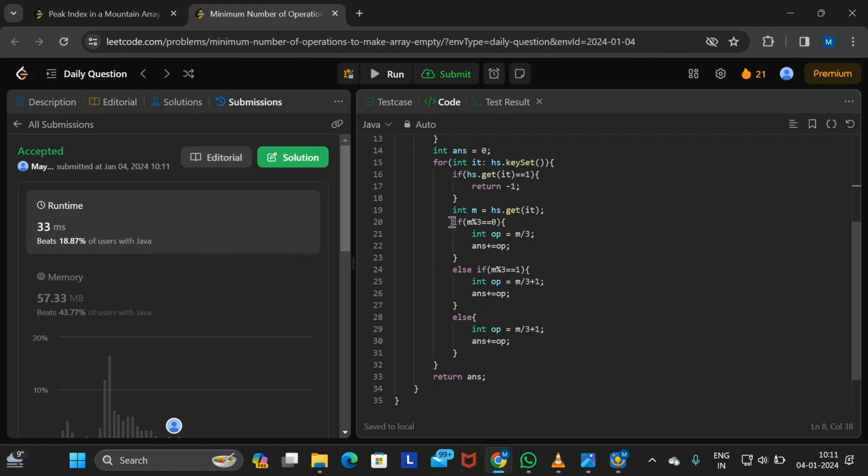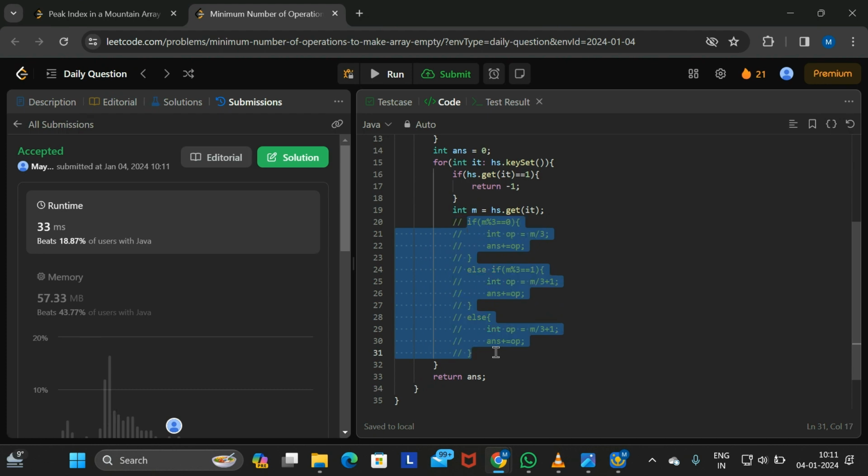Or we can simplify this. What we can do simply is answer plus equal to m by 3, and if m percent 3 is not equal to 0, then our answer increases by 1.